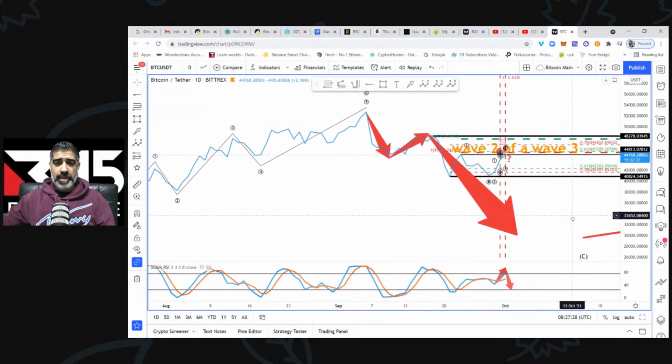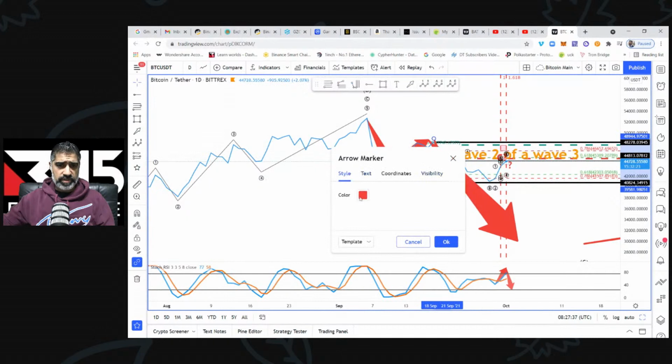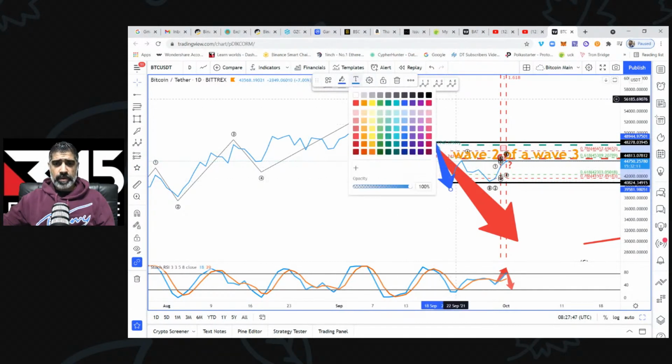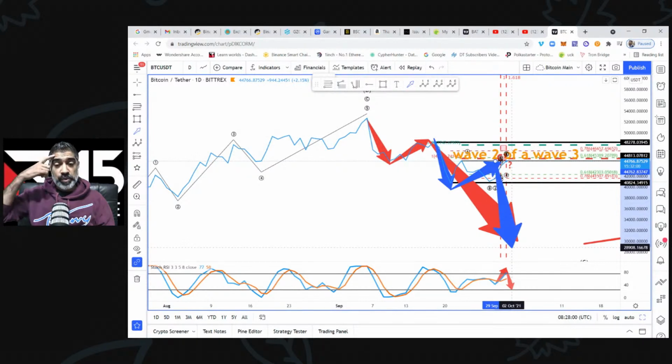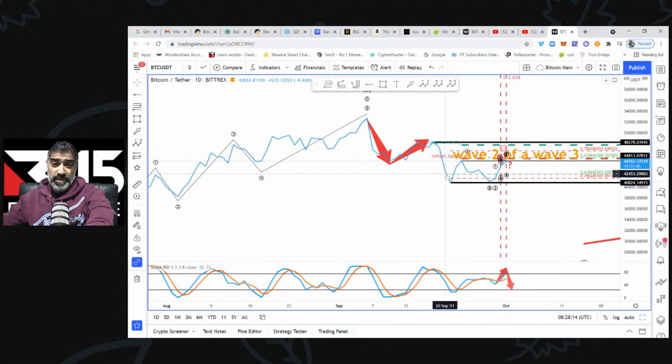And what we have forming, in my opinion, is, if I can change the color of this next arrow, let's change it to blue, just so it comes really clear. This part of this arrow, I'm regarding as a wave 1 of a wave 3. We are now looking at potentially a wave 2 of a wave 3, and then a wave 3 of a wave 3, right? And that tends to be a very aggressive move. Normally we're looking at it for the upside, but if I was shorting this, I would look for this as a wave 3 of a wave 3, because they tend to move very, very fast. So we just need to be mindful that we might see a big dip in Bitcoin possibly today, looking at the way it is unfolding.